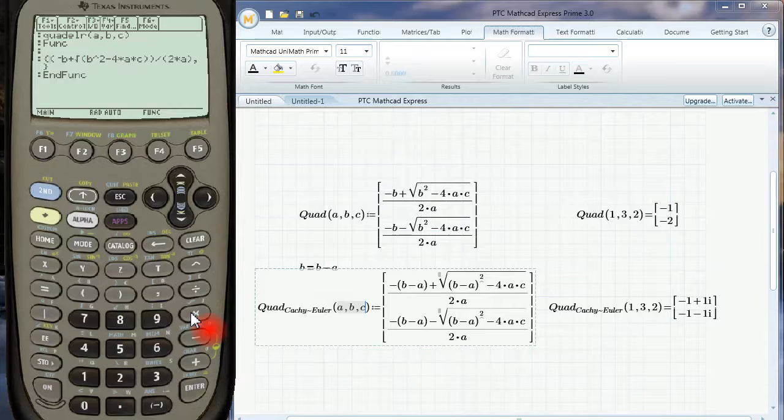So here I have my first one, my plus part of the quadratic equation for just the regular quadratic equation. And I'll show you why I'm putting the regular quadratic equation in later. I basically just want to create a copy of this, because I just want to change that plus value. So I'm going to hold the shift key, right? And if you're doing it by hand, you're going to hold this key right here. This is your shift key. You're going to just hold it down and press these arrows to go in the direction that you want to select the text.